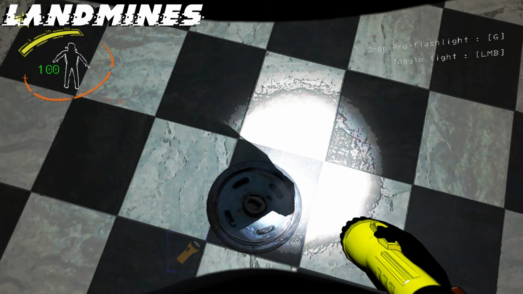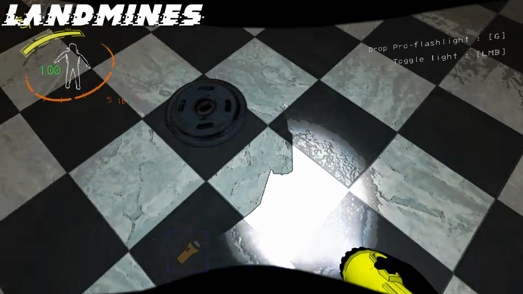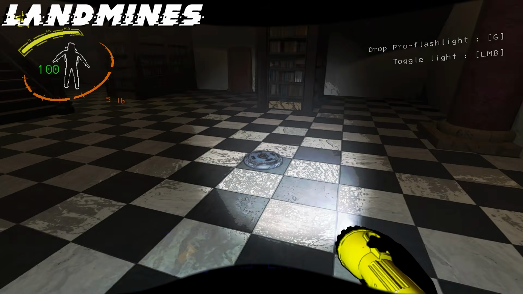If you find yourself standing on a landmine, there are 2 ways out. The first is to have a teammate deactivate the mine, in which case you'll hear this noise, and you'll need to step off right away because it'll only be deactivated for about 3 seconds. The second is to have a teammate teleport you back to ship.